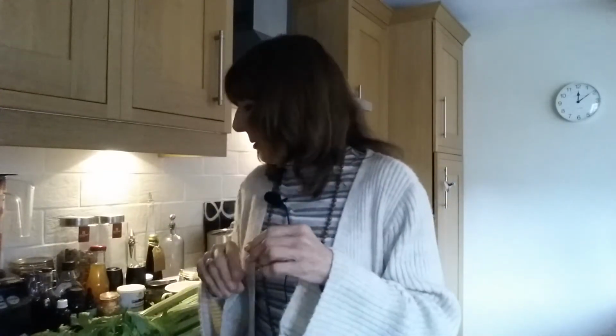And what I'm going to do with those, I shall just put them in the oven, slightly roast them, and put them on top of my risotto that I'm going to make later on in the week.